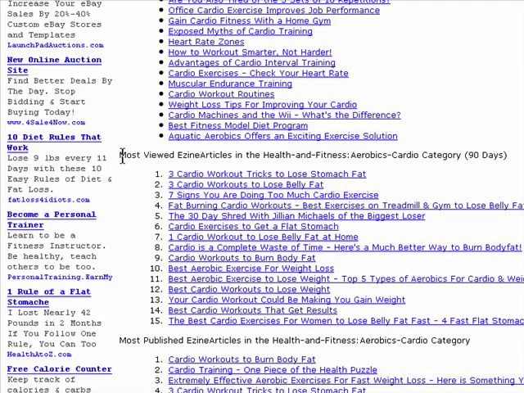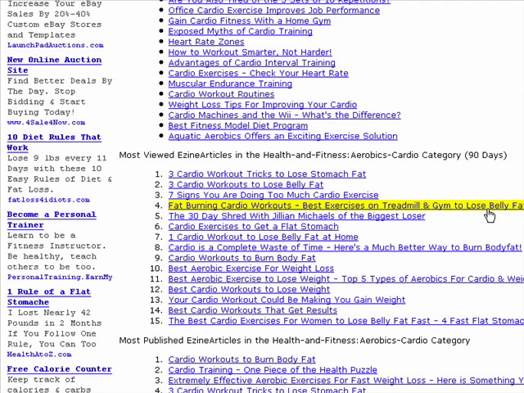I'm most concerned with the most viewed Ezine articles in this particular subcategory because it's going to give me an idea of what articles are performing well. And right now we're not going to look at any of these specifically. You're just going to look at the titles. And looking at these titles, there are a couple of things that I want you to derive from this. And these are going to be excellent ways to write your title for your articles.